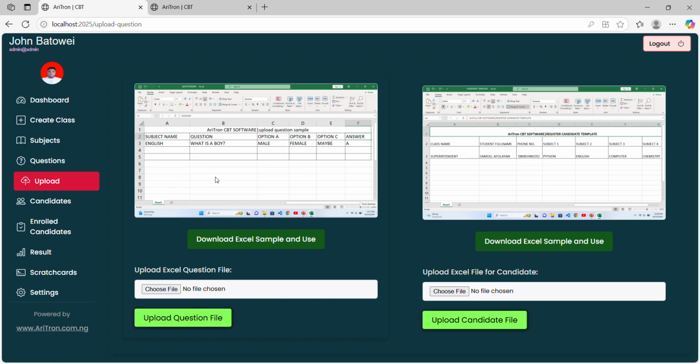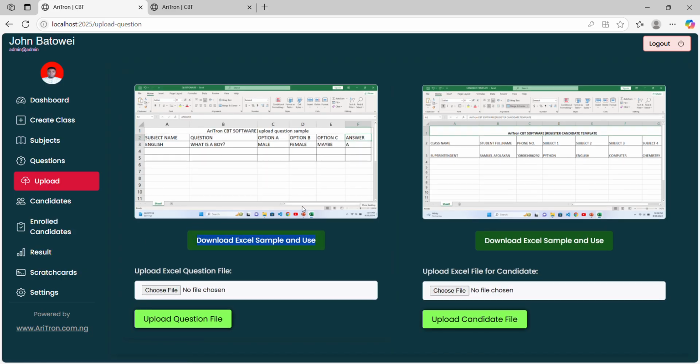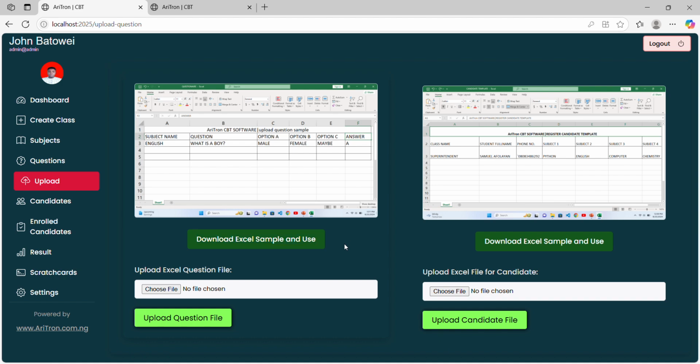What this upload does, this first part, we can download the sample of the question. Now if we want to upload a question, we need to specify, also put the name. You can see from the sample, we see English, then the question, option A, option B, option C, and the answer, just as we added it on that manual input section.